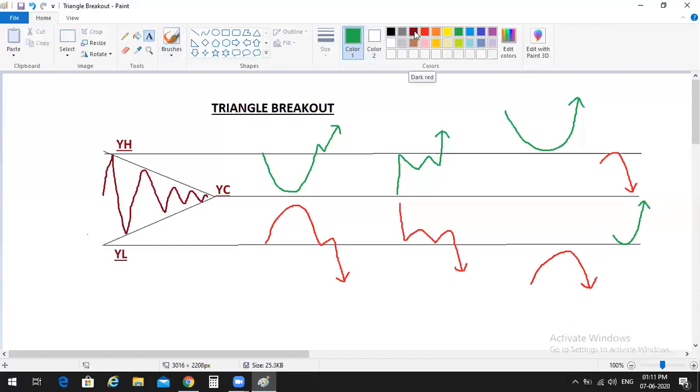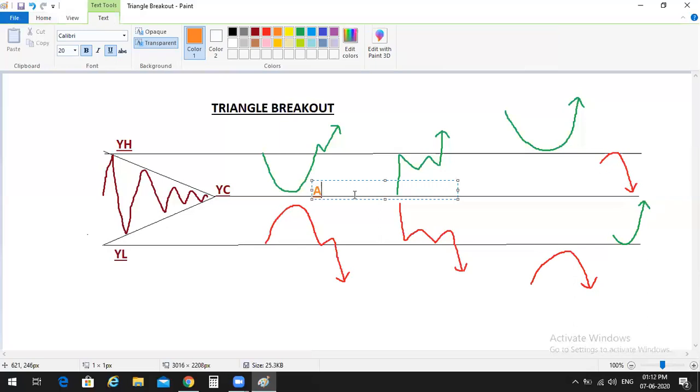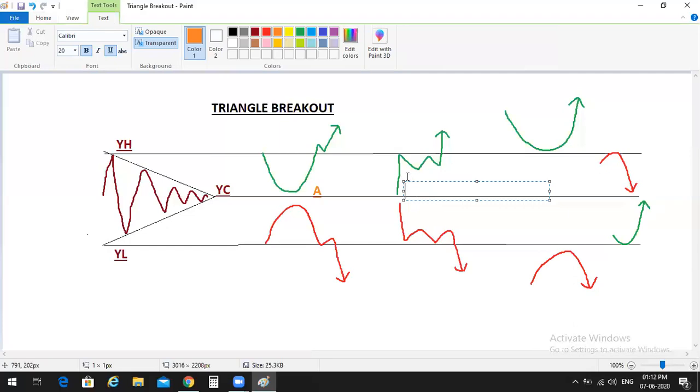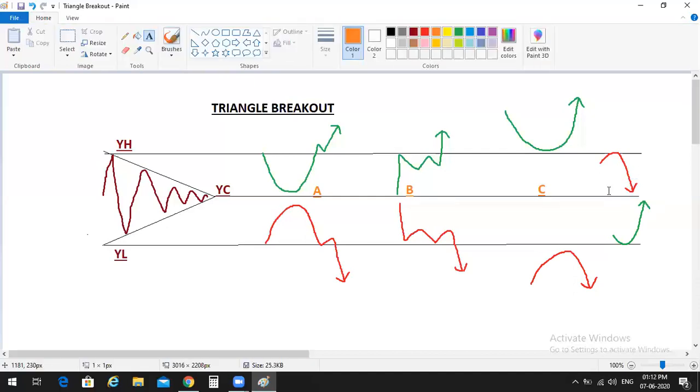Now we need to also grade them, which one is good and which one is bad, to go out and trade. So I'll put this as scenario A. Then we can put this as scenario B. Then we have this as scenario C, and we have the last one as scenario D. So the best one to trade over here, as I have noted, the ranking which I have given is in that format. So first one will be A, where the price comes back and then it starts zooming higher, collecting all the strength and then breaking high.